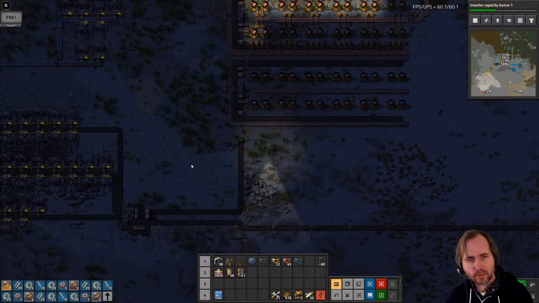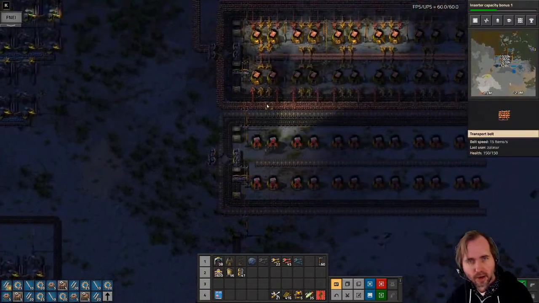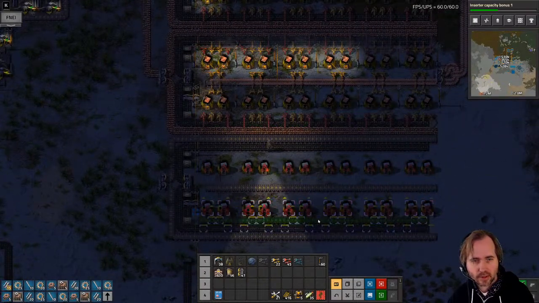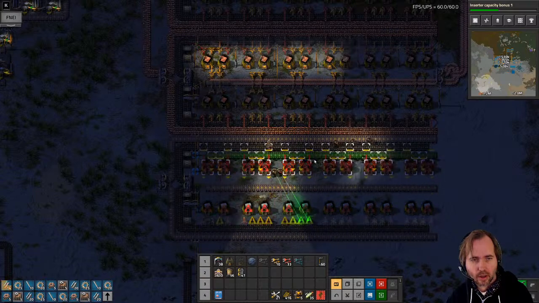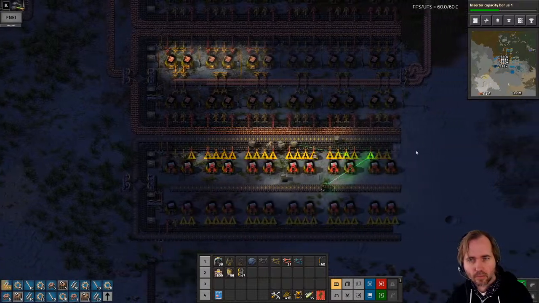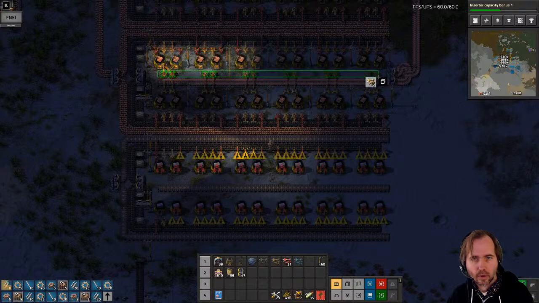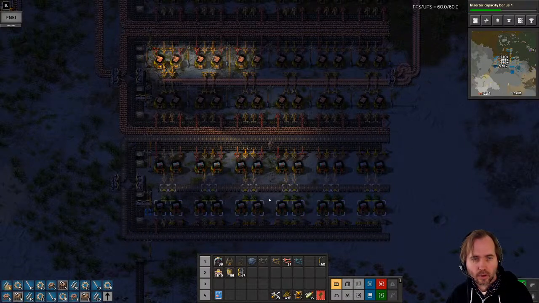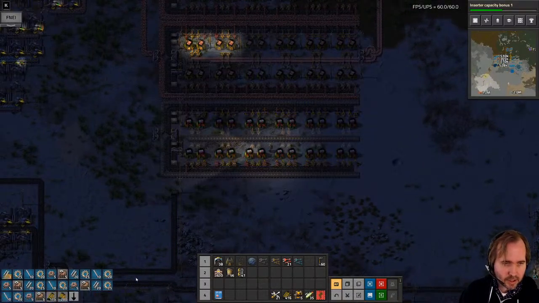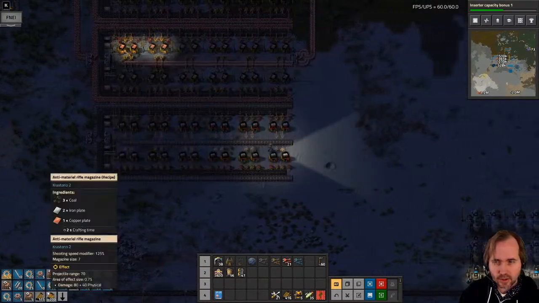I could do... Nope, I need to do the sand, which is going to be kind of a problem here. Yeah, let's just put these... Nope. Yeah, I can't do the sand. Oh, we're out of yellow. Shit. Yeah, we're not quite to the point yet where I can automate it. So what I need to do is make more yellow inserters.